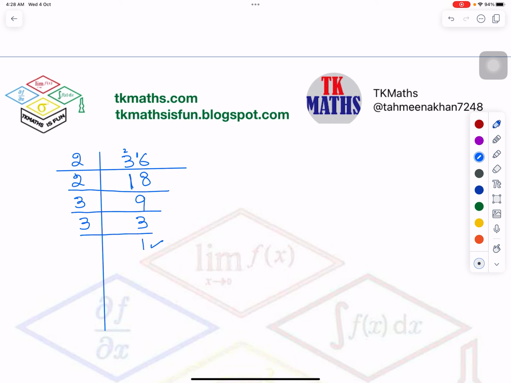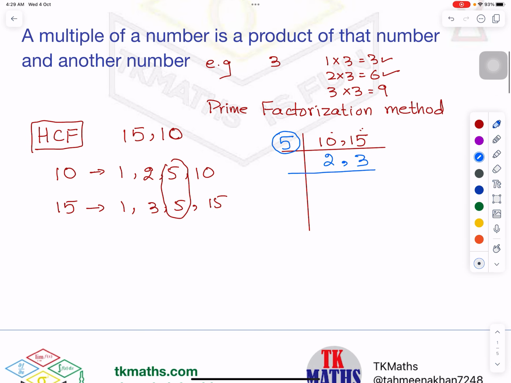And if I ask you what are the prime factors of 36, you will say 2, 2, 3, 3. So basically, if I write in the index form, because you have studied it before, it is 2 power 2, because there are 2 2's, and it is 3 power 2. So this is the method of prime factorization for any number, and this is the method we are applying here to find the HCF and LCM.